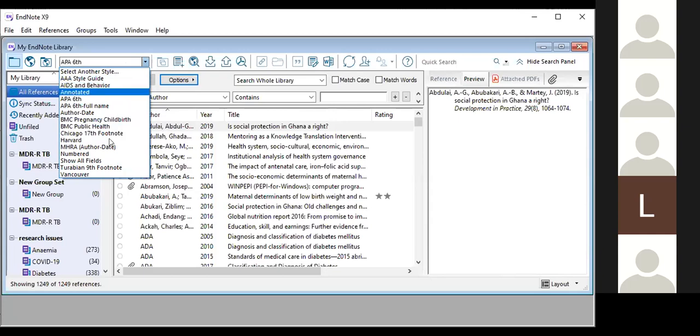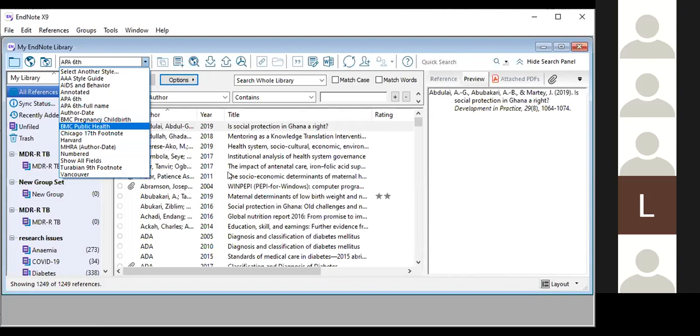So when you are writing, especially if you have a reference manager like I have here, EndNote, these are some of the referencing styles that we have. Chicago that I've mentioned is here. We also have Harvard style, and Vancouver, which is the last one. We have Turabian, 9th edition footnote, and APA 6th edition. The one I'm using now, because the University of Ghana is not using the 7th edition yet. They are accepting the 6th edition, the old one. So that's what I'm using to do the referencing in my work.